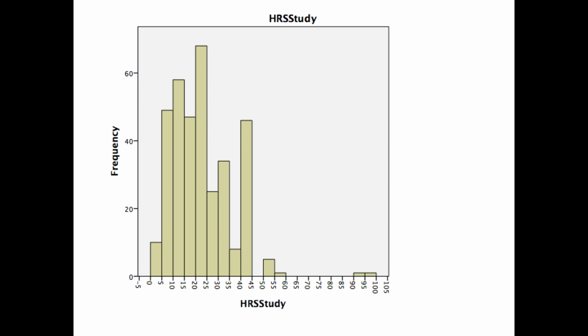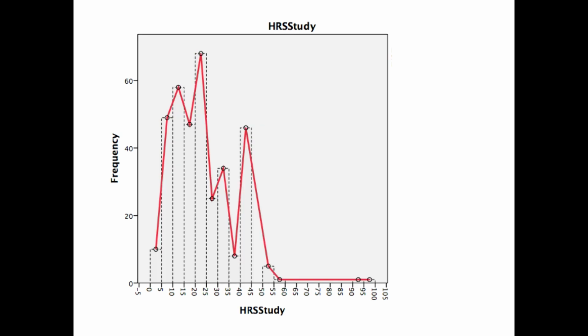If I take that histogram and now turn it into a line polygon, you can see it looks like this, where we now have the same information, but I have that kind of peaked mountain looking thing that we talked about with line polygons that help us understand the distribution. So these are some real data, and you can see that they don't necessarily follow a nice smooth plot, but we have a pretty good idea of how students answered this question in terms of how many hours a week they plan to study as a student.